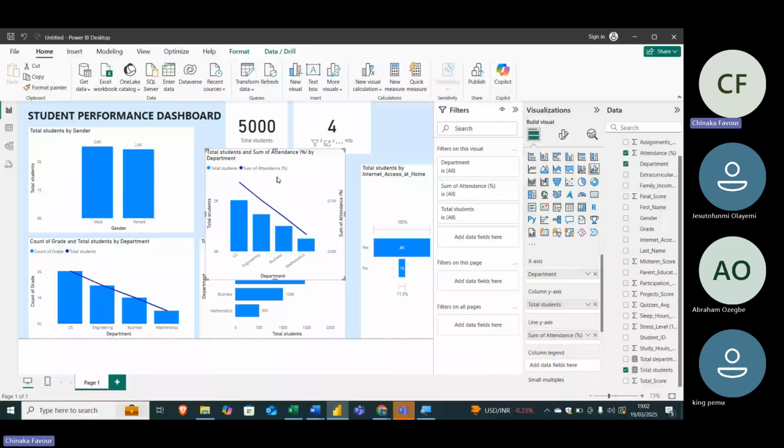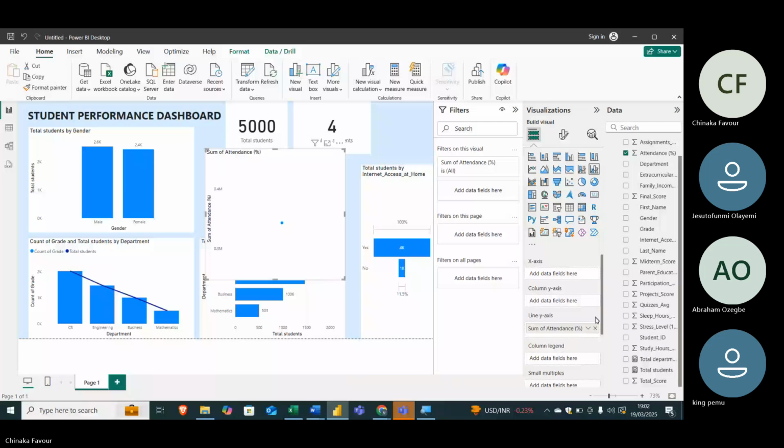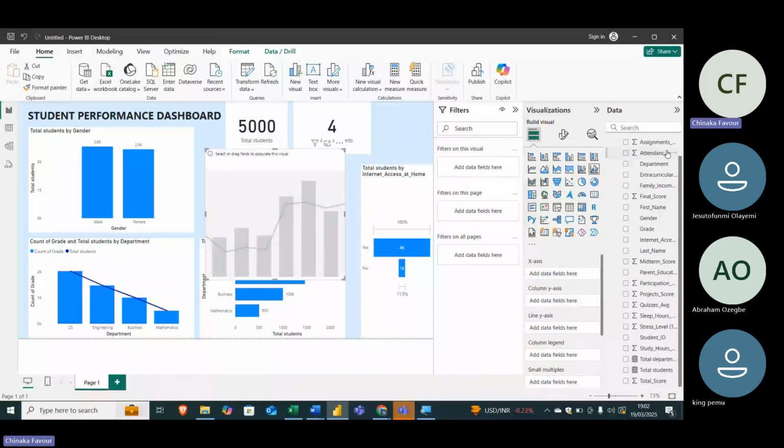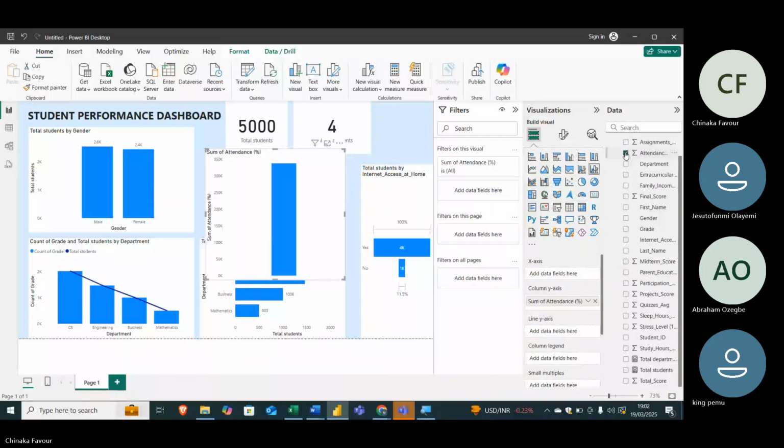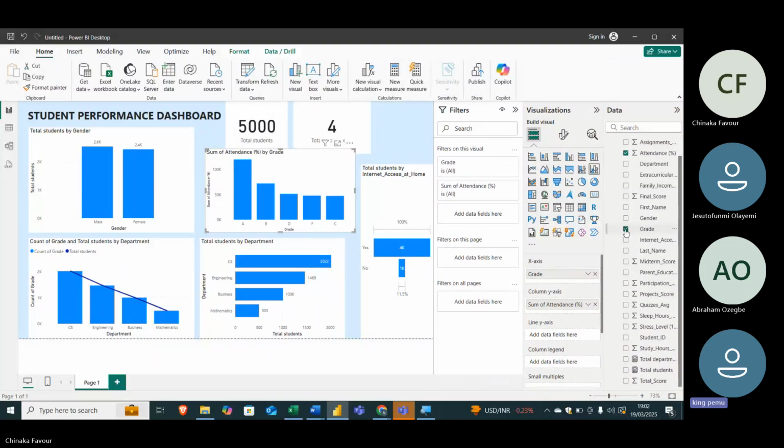Okay. Wait, let me quickly do something. How do we change? How do we restructure this? Restructure it how? What do you mean by restructuring? On my end, it was showing a straight line, then a double line, a double column.